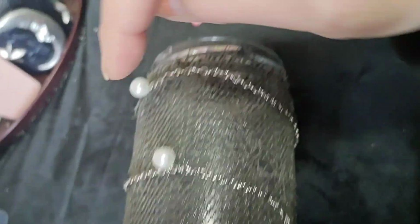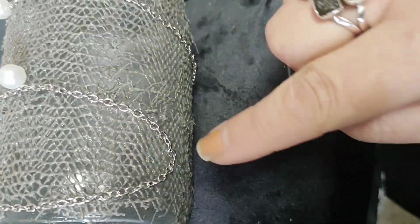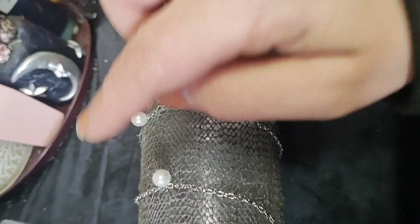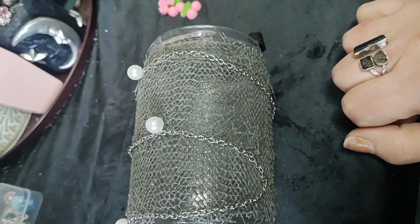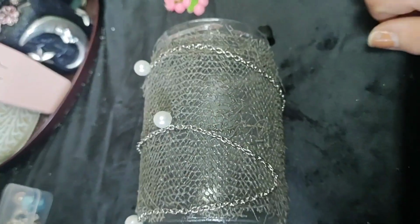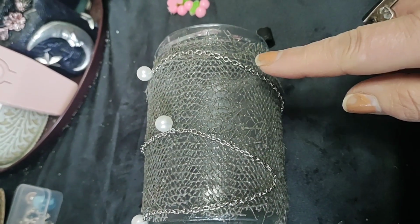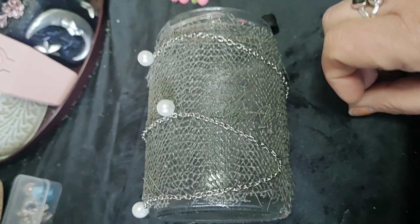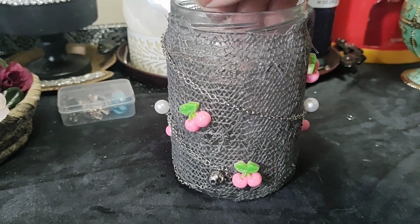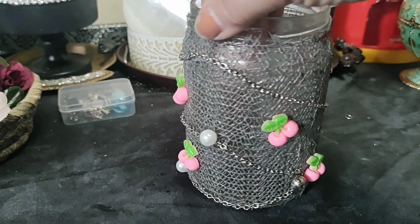Okay, so I don't want to move it, but I put the glue in just a few spots. I just used my Fix-All. I'm going to let this dry. I put the beads and put one more bead there. Oops, don't move. And once that dries, we'll put a few more bits on, and then we're going to paint over it.